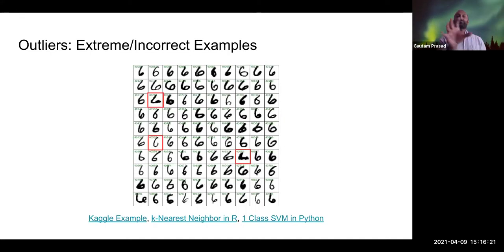Next, I'll keep progressively going into outliers that are more likely to be thrown out from your data set. This is an example from MNIST, which is a really common data set that people use to benchmark machine learning algorithms. It represents a bunch of numbers that are hand-drawn in cursive. I have a link here from Kaggle, which is a platform for data science competitions, where people put up a data set and people all over the world compete to come up with an algorithm to recognize the objects in that data set, or for this example, the numbers here.